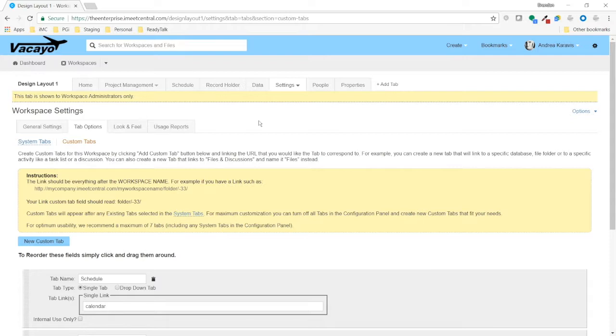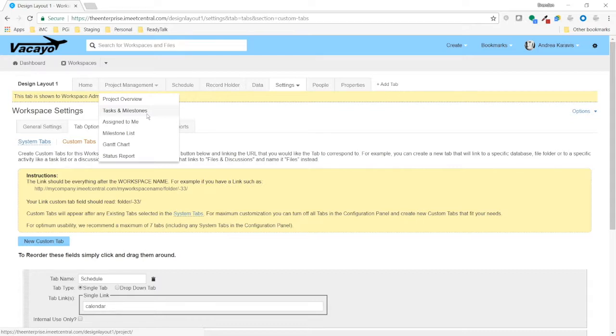Rachel asks, wouldn't it get confusing that the tab name has a custom name, but the system information within the tab says something else? Yeah, it can. It can absolutely get confusing, which is why it's important for us as administrators to take that feedback from team members and say, you know what, I know you want it to say tasks and to-dos, but we think that it should be called project management because that's what we're used to it being called.